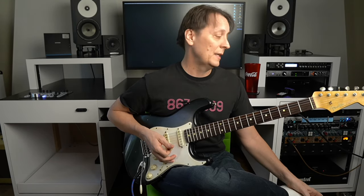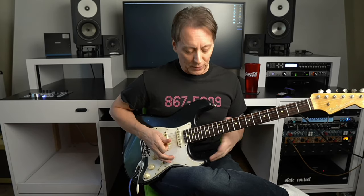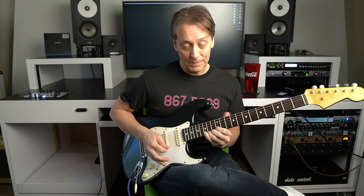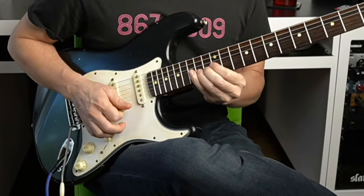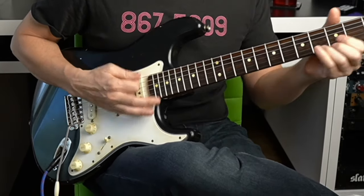So what I did in this, it's not exact, but I can show you the exact areas that I played everything, and you can kind of make up your own version. But it's pretty close. What I did is I started out, I've got the Hartman octave fuzz on, and I do a nice little... So all that is the third string I'm kind of... And then sliding into the F sharp on the first string.